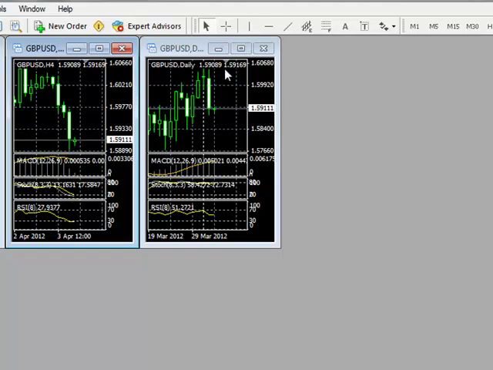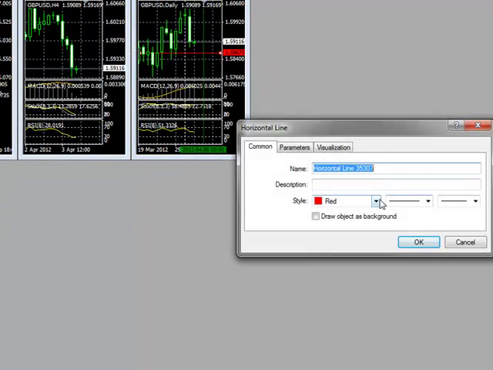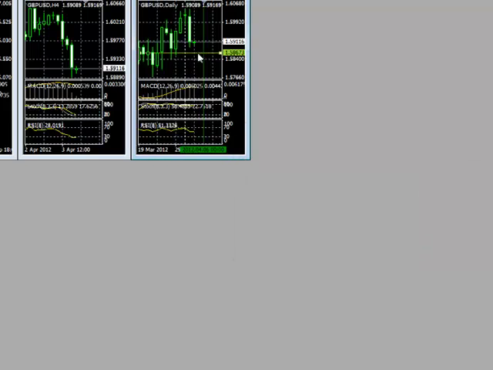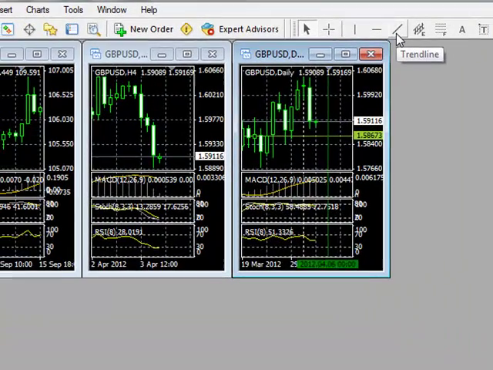Here's your crosshair. When you click on that, it'll pull up the crosshair on each chart. Your vertical lines, same thing. Put a vertical line on, horizontal line on. You can change these colors. The way to do that is to double click those, go to the properties, and change the color to whatever you want. And there you go. Okay. There's your trend line.